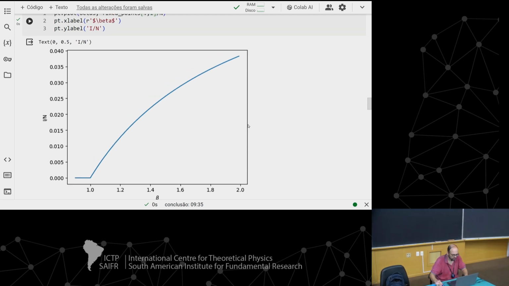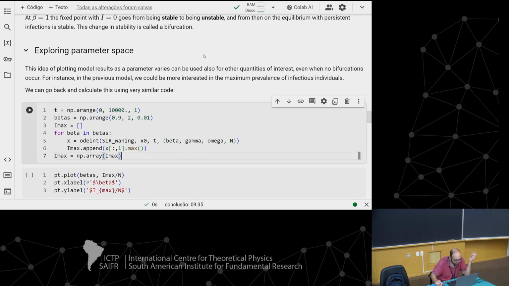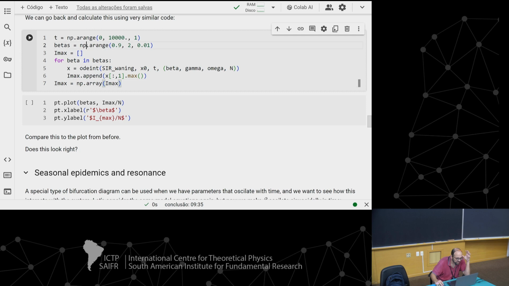So instead of doing this here, I can just take my model, and again, this is the same structure as before. I have a range of betas here, the same range. I calculate the solution for each value of beta, but now instead of looking at the final solution, I take the second variable here, the second column.